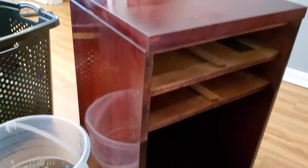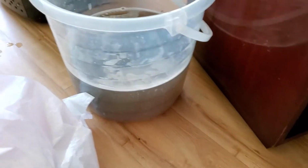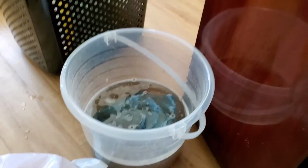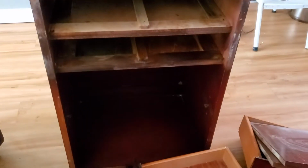All right, guys, I just finished one end table. And look at that water. Oh my God. Let me clean out that water, get fresh, clean water, and then re-wipe this down. And then we'll get started on the twin.